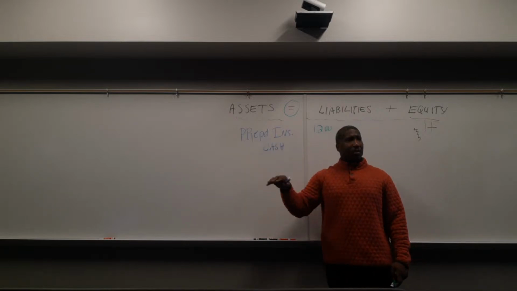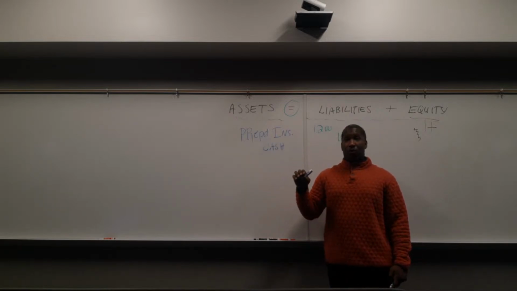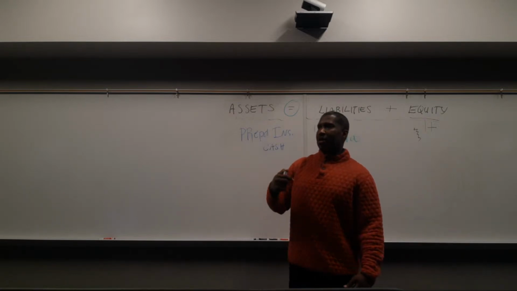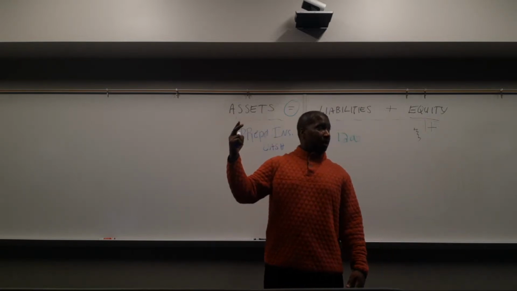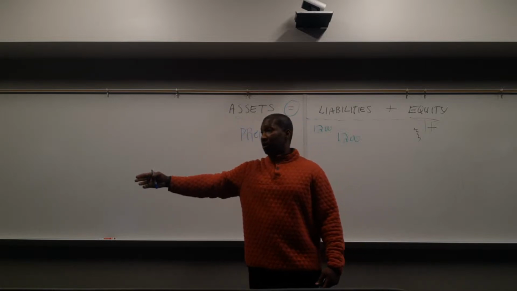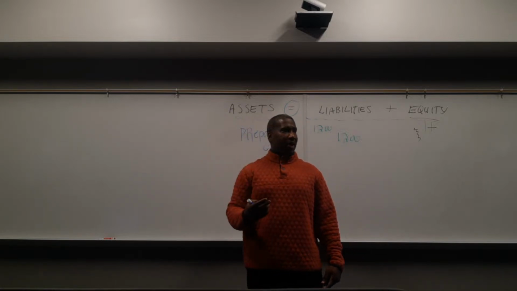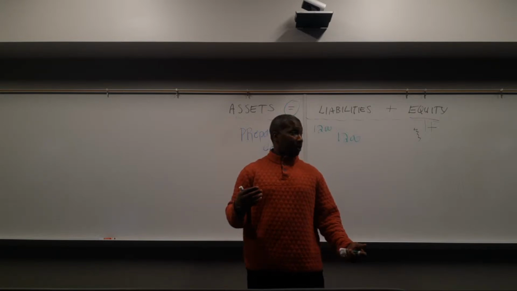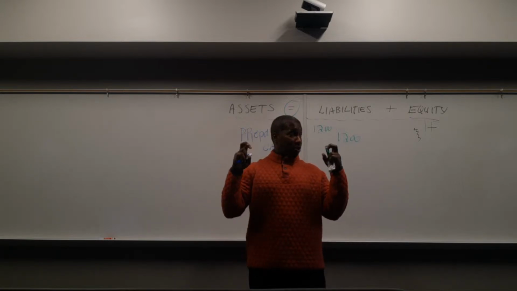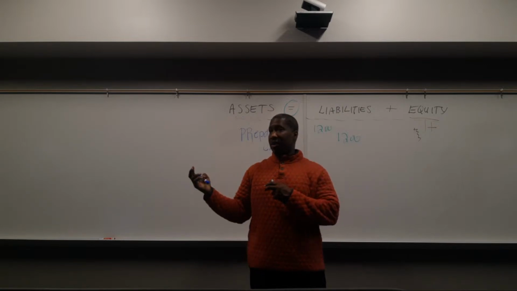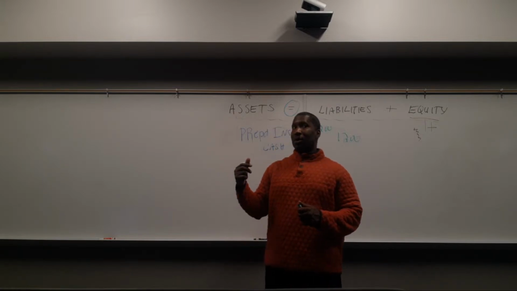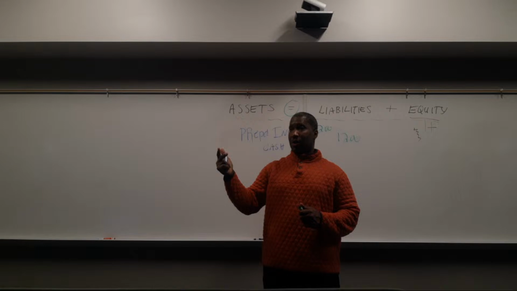At the end of this month, let's not talk accounting, let's just talk in general. I paid 12 months at the beginning of the year, right? So I paid up in full 12 months. At the beginning of February, how many more months of coverage do I have? 11, okay? So that means I used up at least 1 month of insurance. Everybody okay with that? Now, prepaid insurance is a what? Asset, liability, or equity? Asset.